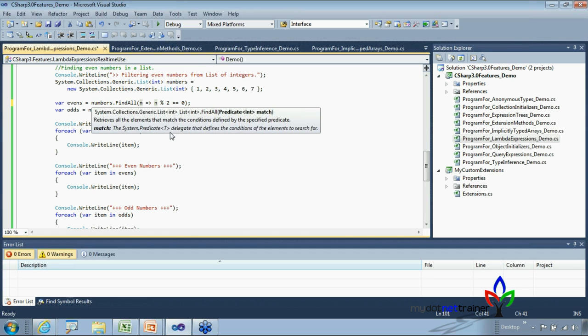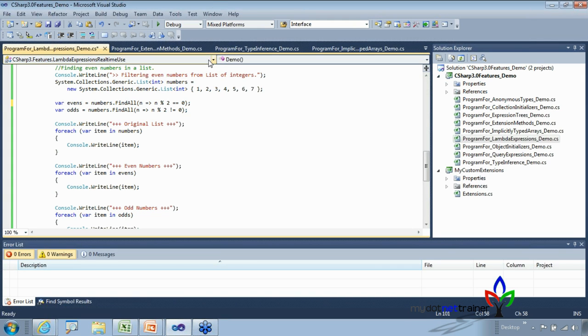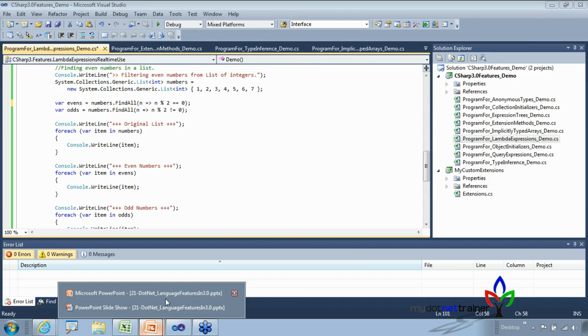T is an expression that you can pass in, and that can be of a type, and it can take a predicate. It takes int as an input, and a match is actually a boolean, right? It normally matches to a boolean, and that's how FindAll is referring to a delegate. It's a generic delegate which is called System.Predicate of T. T is a type parameter, and the type parameter in this case is an expression that we're passing in. Okay, that's what we have for today.